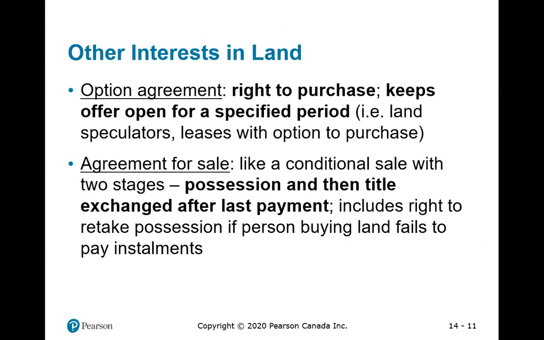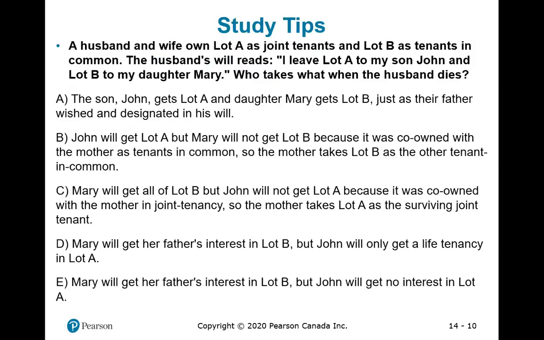All right. So some other interest in land will be the option agreement. Well, this is just a review. We saw this in chapter 6. Sorry, one quick question. Yeah, sure. Can the children sue the owner for the property that they feel they're entitled to? They cannot, because the will says one thing that the joint tenancy does not allow.